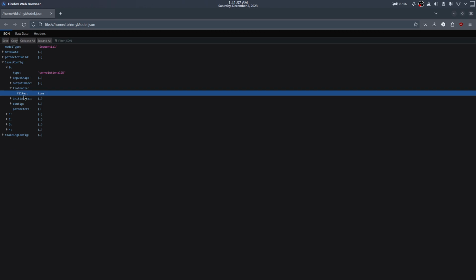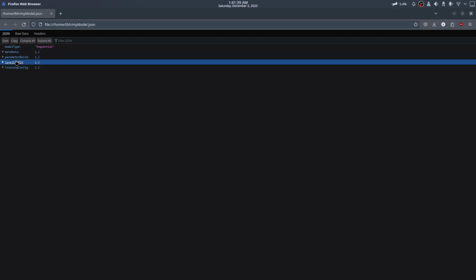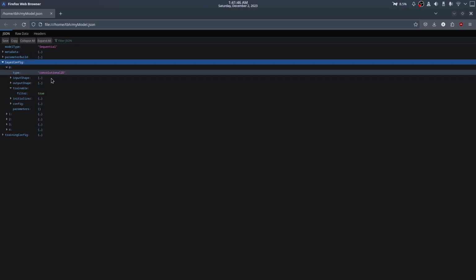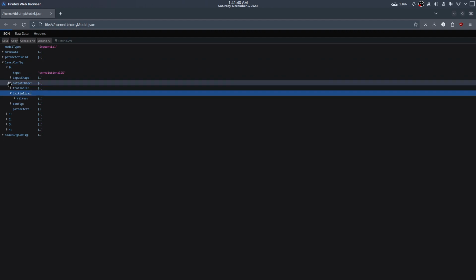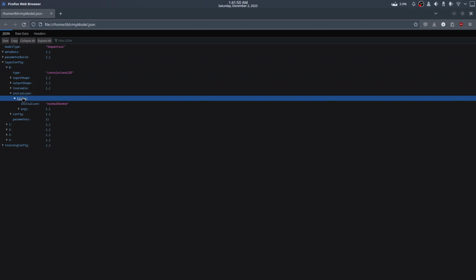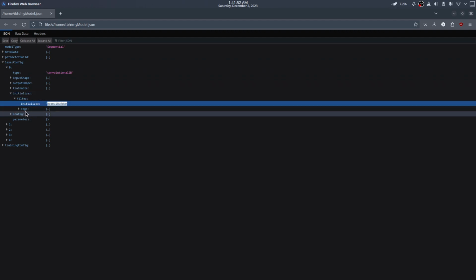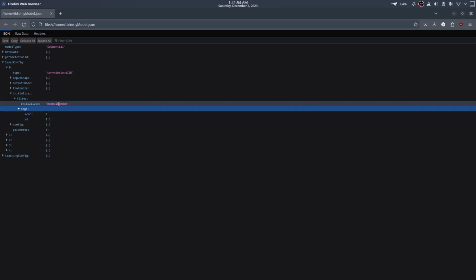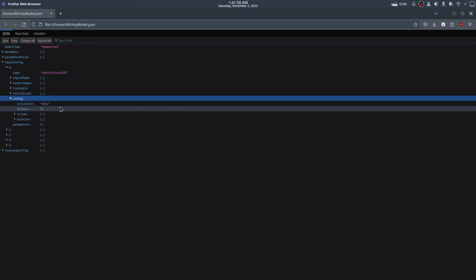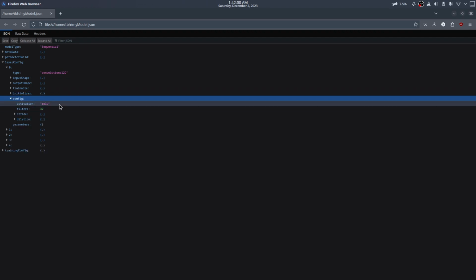The filter is trainable, so the parameter filter for layer 0 is trainable. And the initializer for the filter parameter is normal random, and the arguments are mean is 0 and SD, or standard deviation, is 0.1.